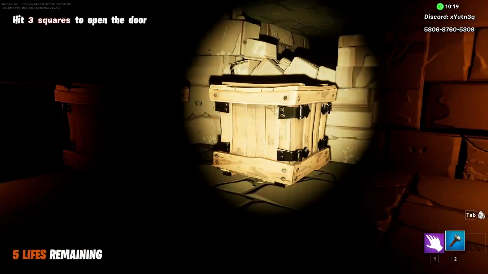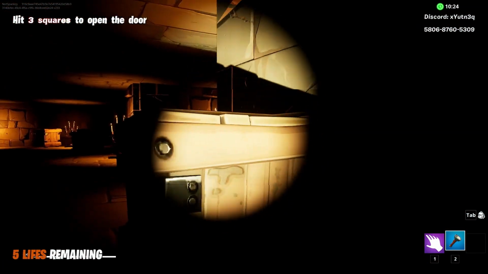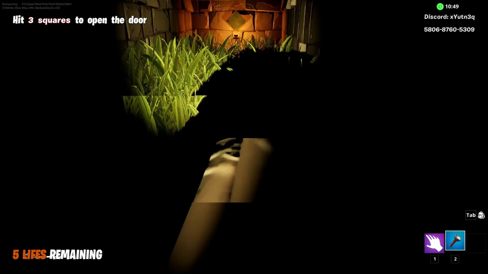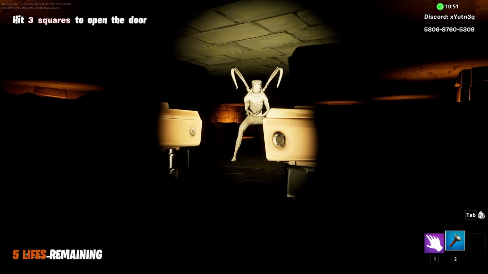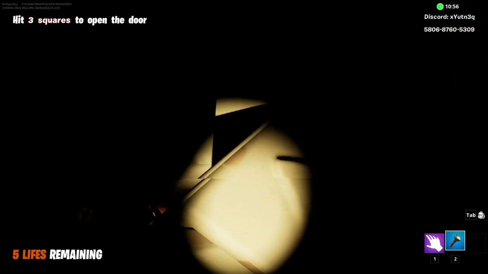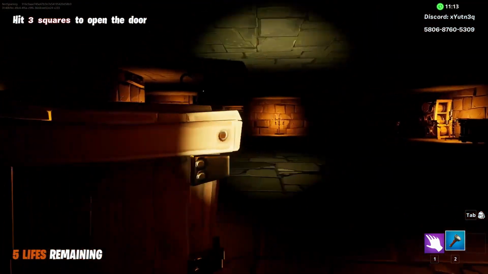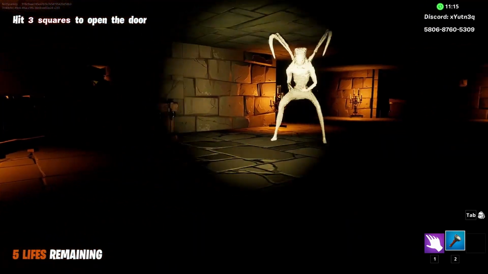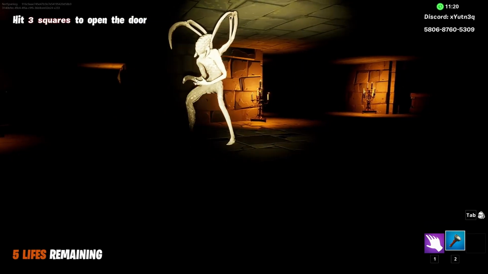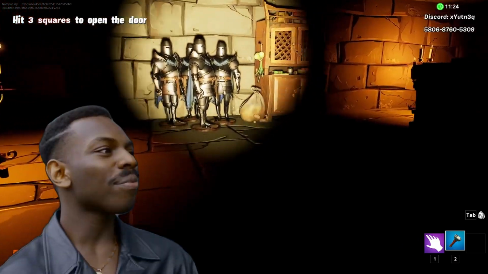Hit three squares. I see the square. How do I get in there? Can I not get in there? I don't know, where do I hit that square? Where are these squares at? Yeah, well, there's a square right there, probably. Do I hit the squares with? Gotta be some kind of like something.